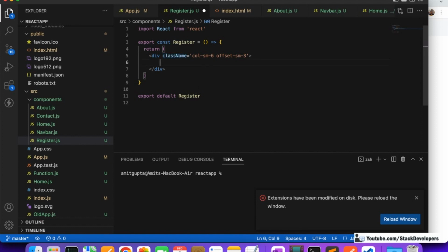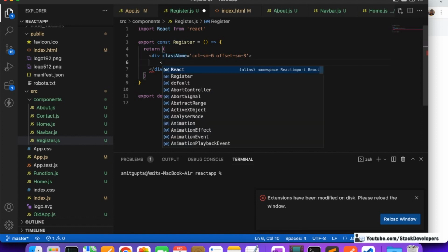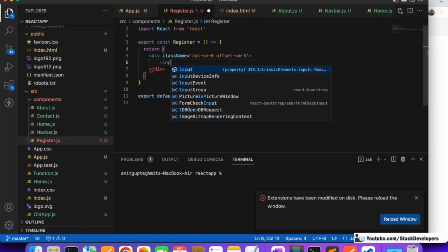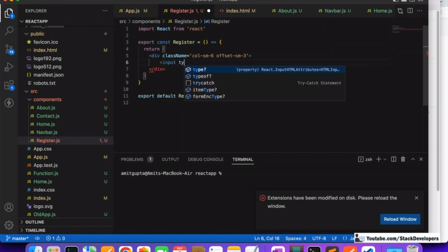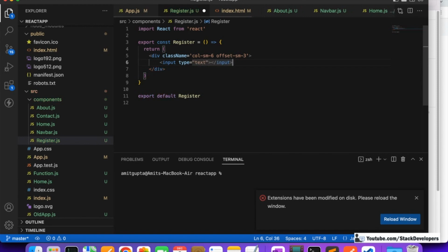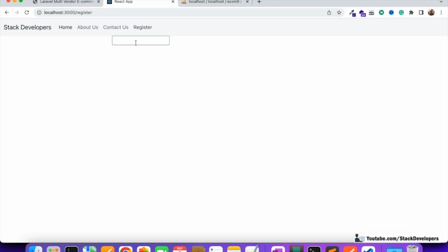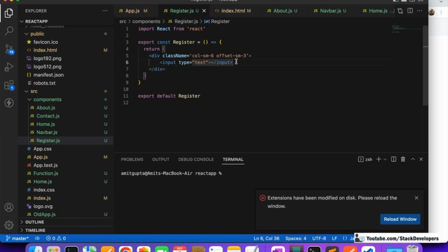After this we are going to start adding our input fields. Input type we can take as text for name. Let us check it. You can see the field here.